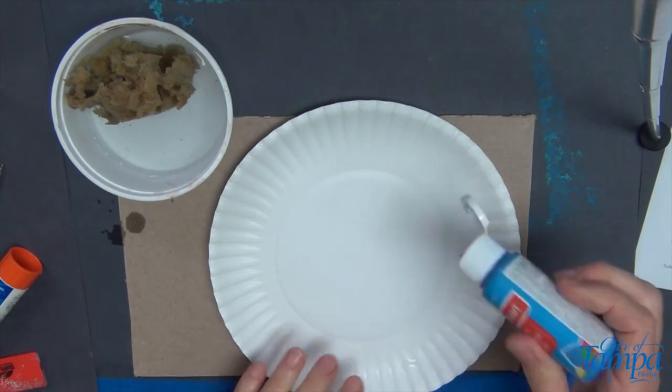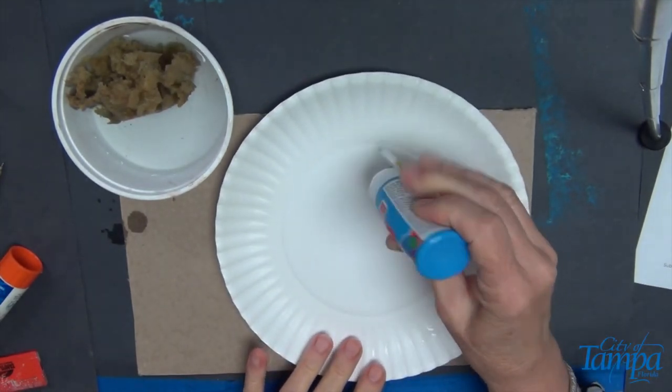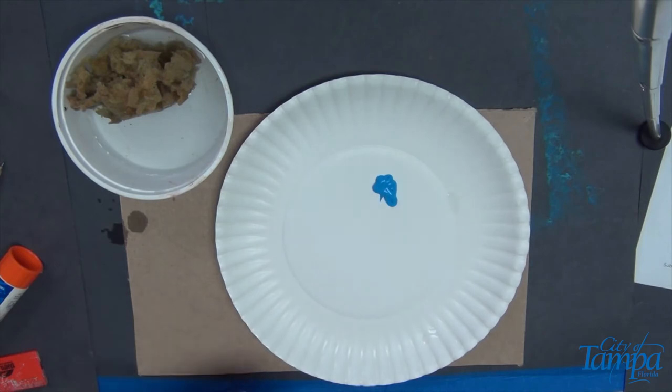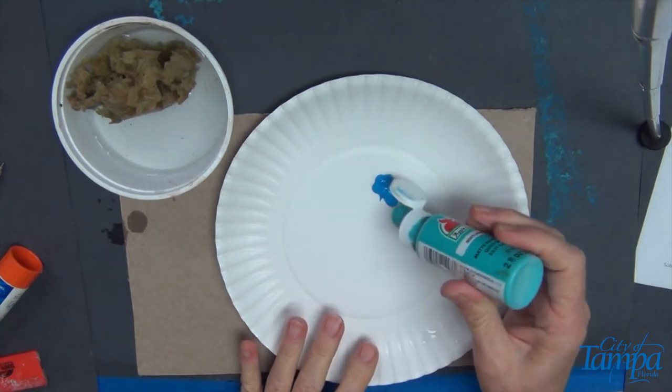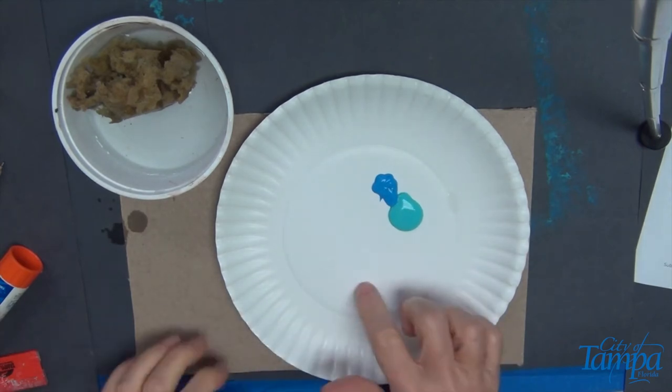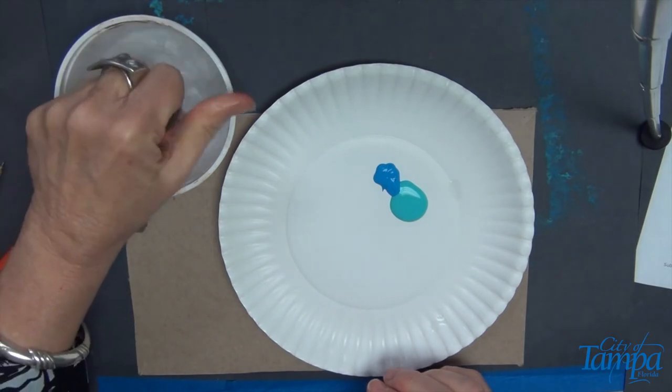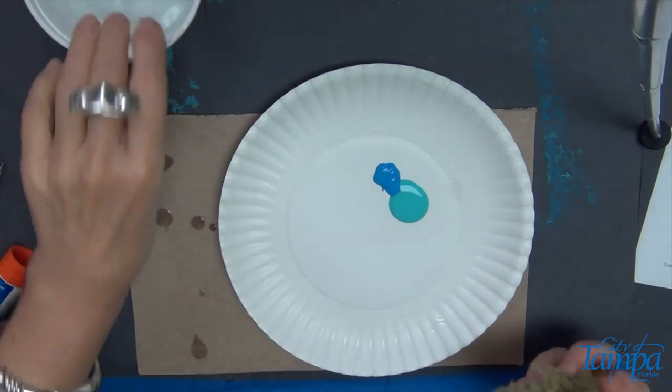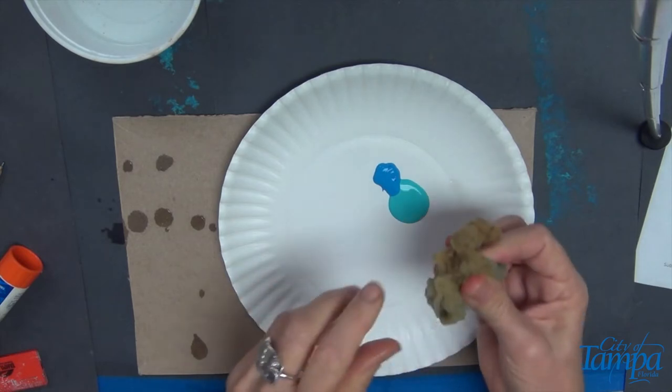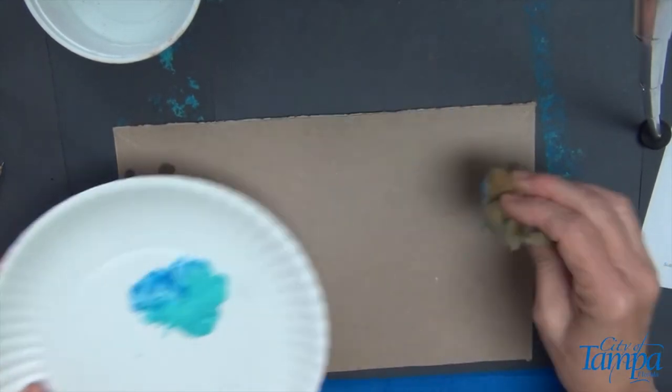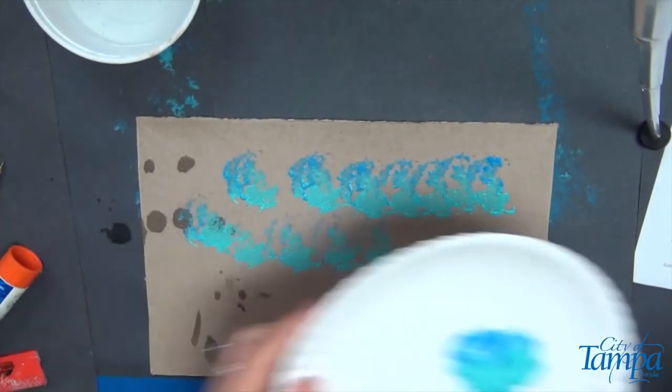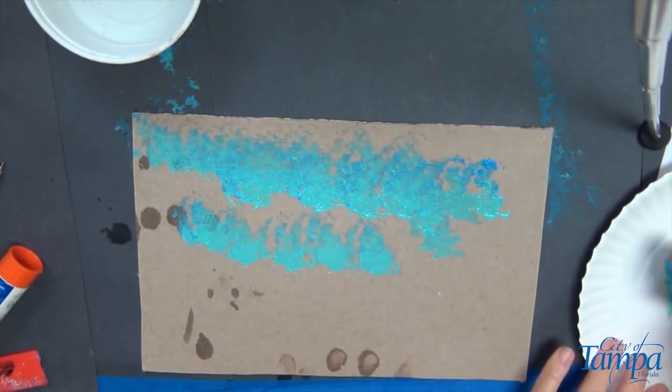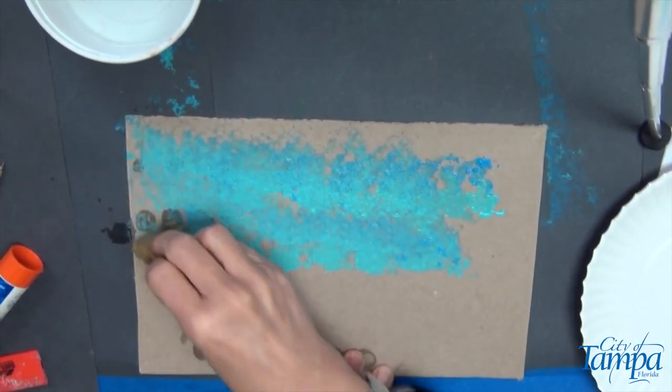One of my favorite ways to decorate or paint a large surface area is to do faux painting. So what I'm going to do is put a couple of different colors of blue paint down on this paper plate. Then I'm going to take a sponge or you could use a paper towel and wring out all the water. And then I'm going to dab it into my paints, wad it up like this, and I'm going to start faux painting my background. As you can see, it's able to give me a large surface area at one time.